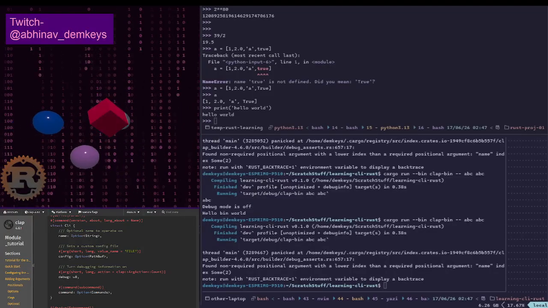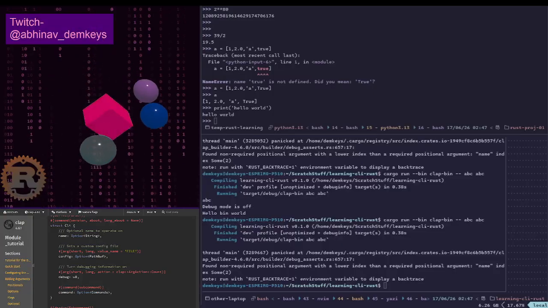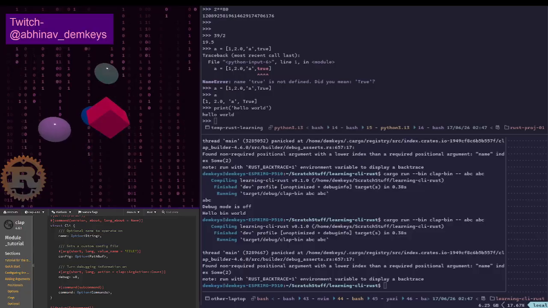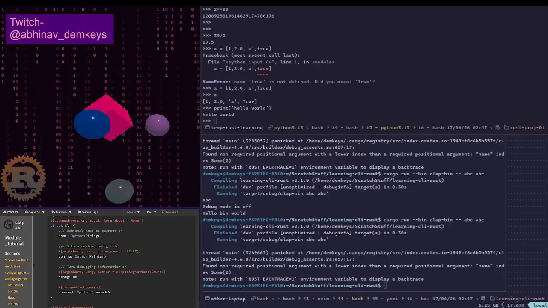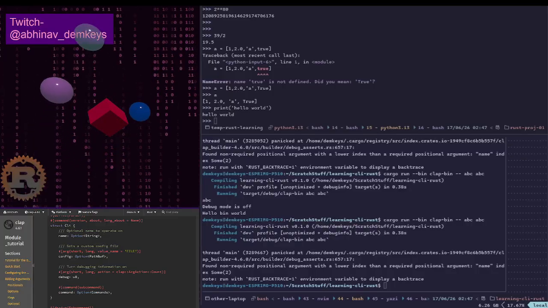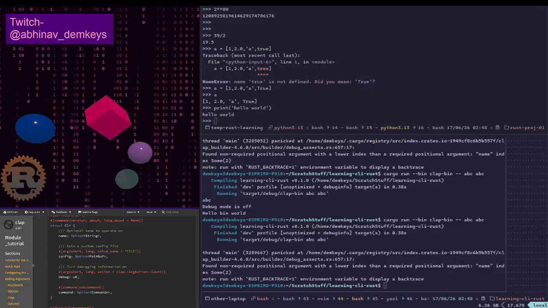All right, Gemini is explaining this. In your CLI struct, you have three positional arguments defined without arg short or arg long. Clap evaluates them in the order they are defined, from top to bottom.